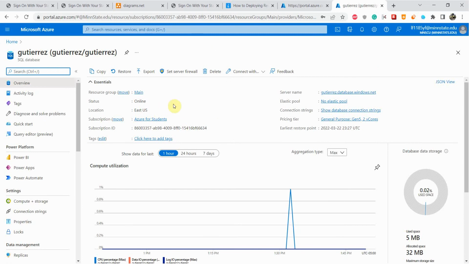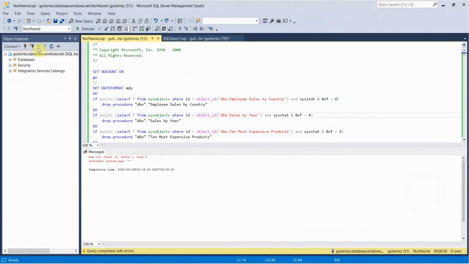So we're going to be using our API that we used before. In this example, I'm just going to be using my Northwind example. So what we have to do first is copy this to the clipboard. This here, our server name, is what we're going to be connecting to. This is our remote instance of SQL Server. We're just going to copy this to our clipboard. We're going to go to SQL Server Management Studio, and we've got to connect to it.